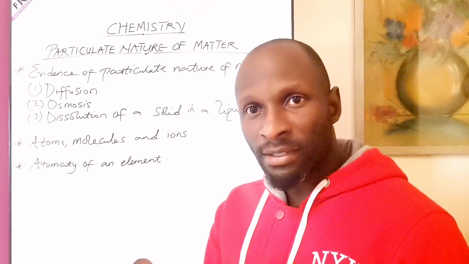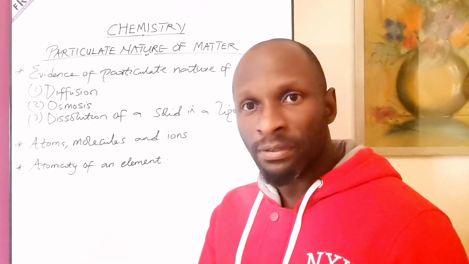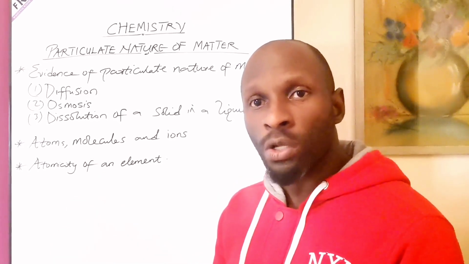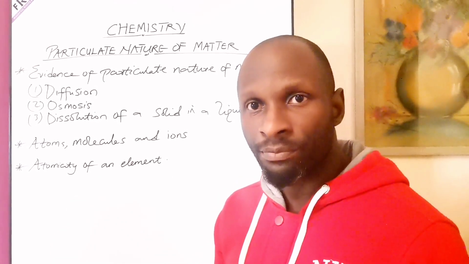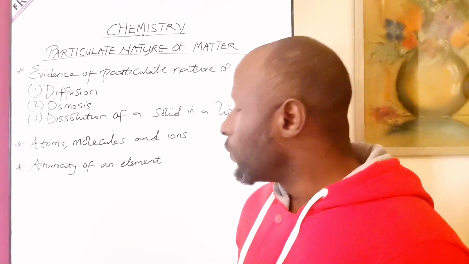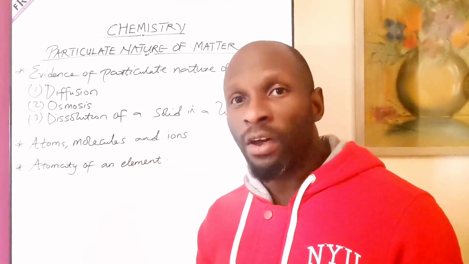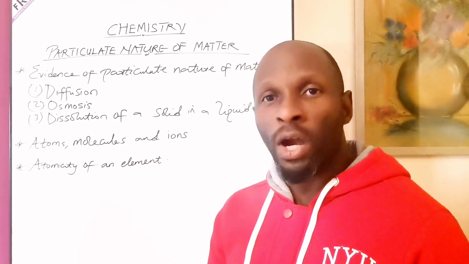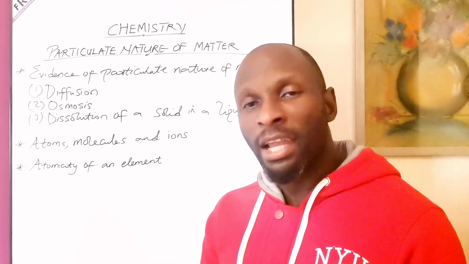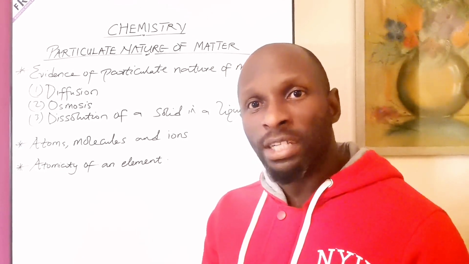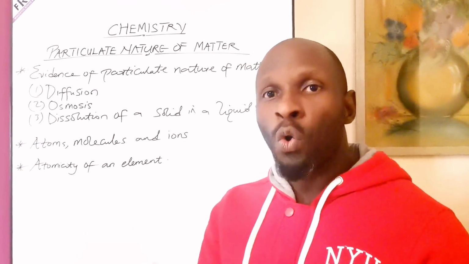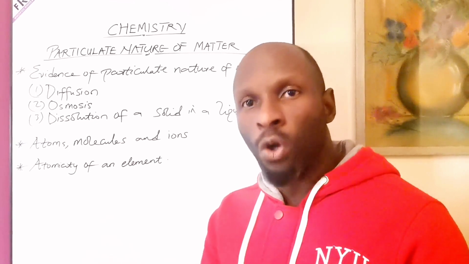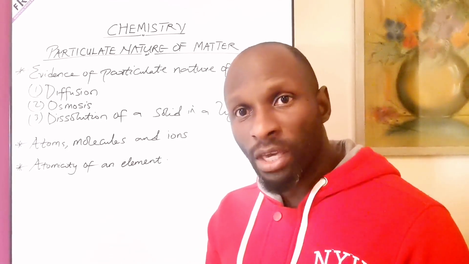An atom possesses the same composition and properties of the elements from which it is extracted. Okay? Good. Now, when we talk about molecules, on the other hand, a molecule is made up of two or more atoms that are chemically bonded together. Two or more atoms chemically connected or joined together. Okay?